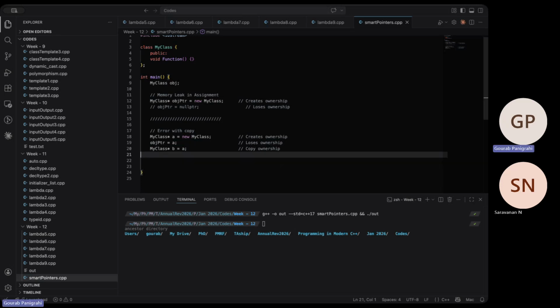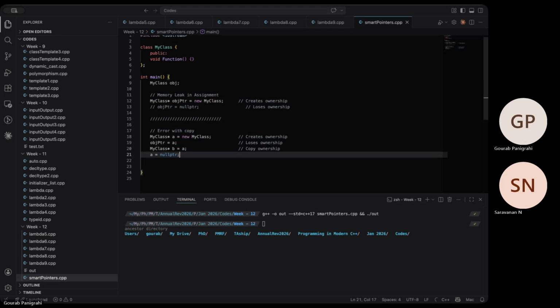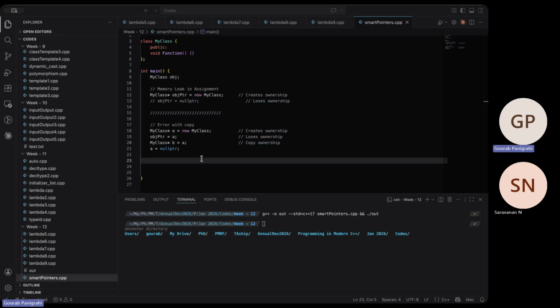And also let's say suddenly we just say A equals null pointer. That's bad, of course. So you first created A, stored it in object pointer, stored A and B, and let's say you just set A equals null pointer. Of course, you are having a memory leak here.